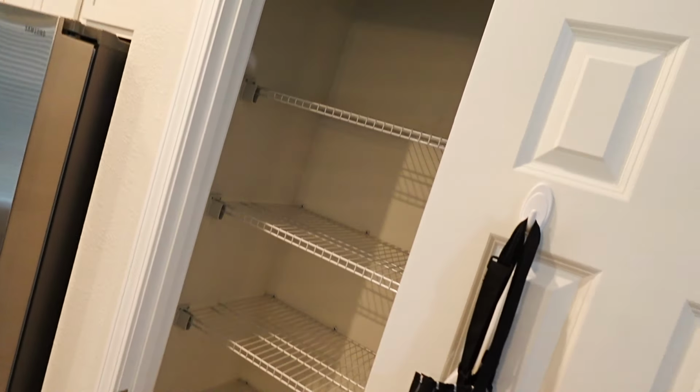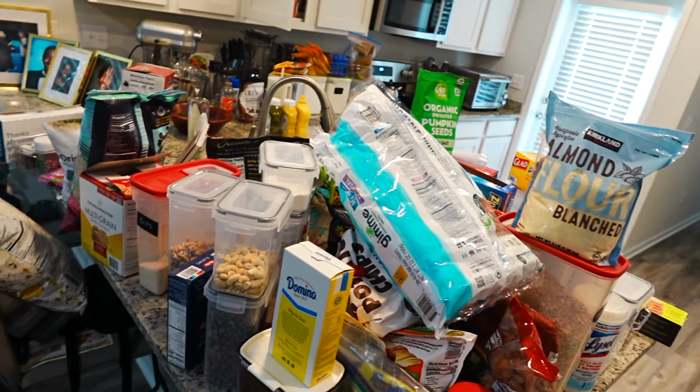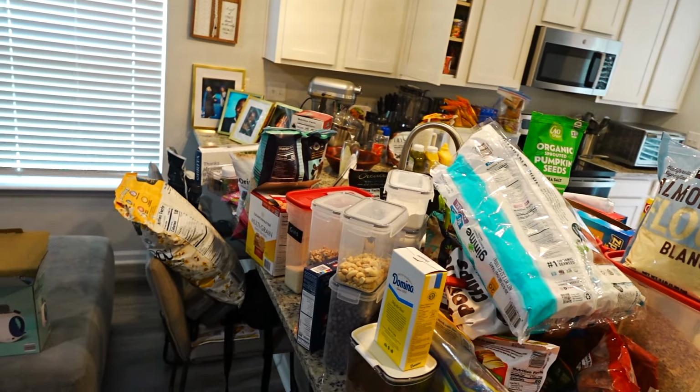For this pantry to be so small, this is just proof of how incredibly blessed and fortunate we are to have all of these items. Sometimes you really have to think about how blessed you are when you're doing a task like this that can seem taxing. I'm organizing a pantry with food when I know that there are some people who can't say the same because they don't have the things that I have. And so I had to stop for a second and just think about how grateful and how blessed I am.